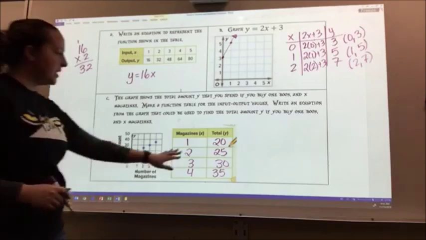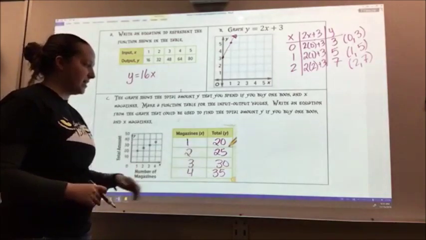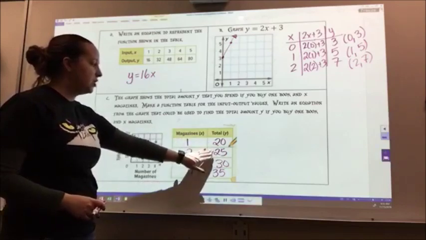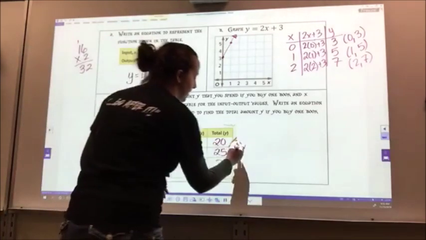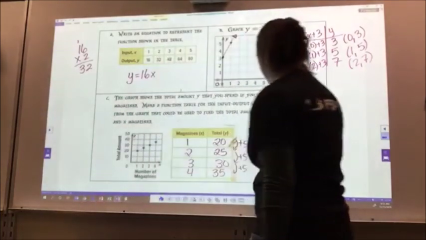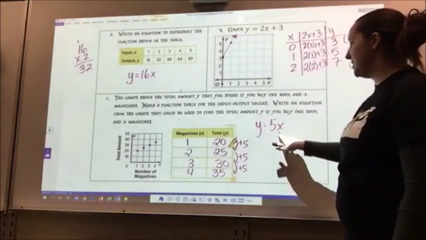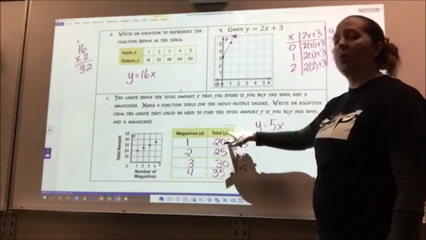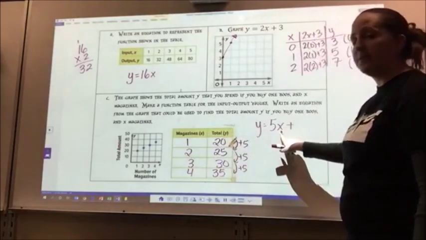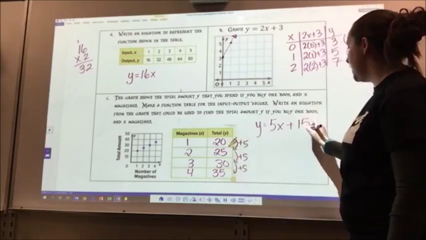Now I have to figure out my equation. I can notice that each of these is going up by 5, which tells me that must be the cost of my magazines. My magazines are $5 each time because I'm going up by 5. 20 to 25 is 5, 25 to 30 is plus 5, and 30 to 35. So this is all plus 5. That tells me the first part of my equation: Y equals 5X, because that's the magazines that I bought. Remember, this is the total amount plus the book, so I have to figure out what my book costs. Well, if I plug in 1 for X, 5 times 1 is 5, and I need to get to 20, so that means 15. So that means my book must cost $15.